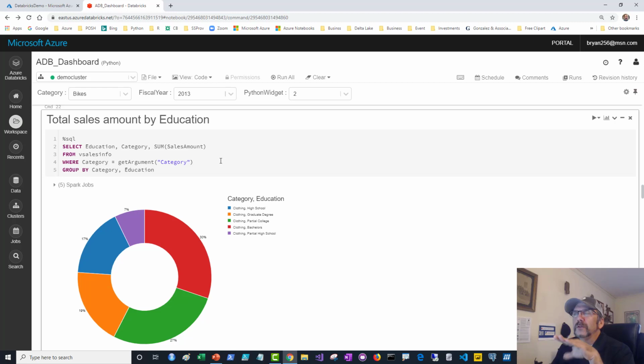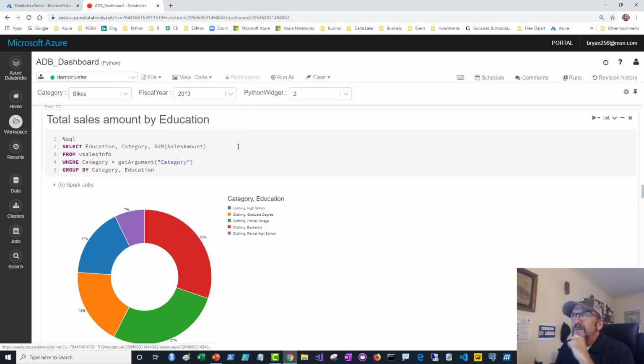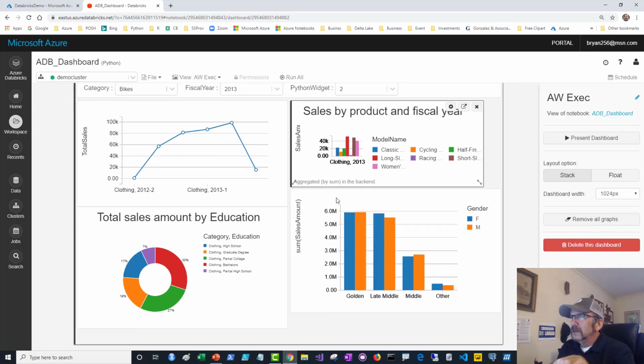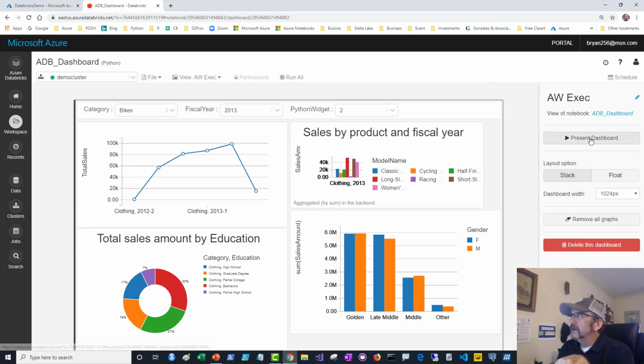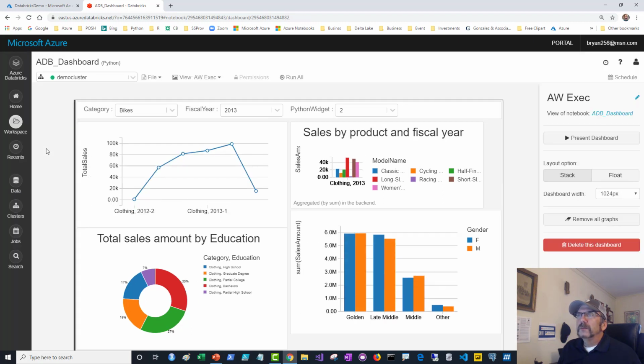Now before I even go further on the visuals, I really should have gone over here to show you that I've already created in this notebook a dashboard, and you can see all these things that are available. If I say present dashboard, it's got the dashboard here, and I can make changes here. I'll do this later, but you can see I've got this dashboard, sales, product, etc. And so this is something that you could give management, make available to people through the properties in Databricks to do that. So let me get out.